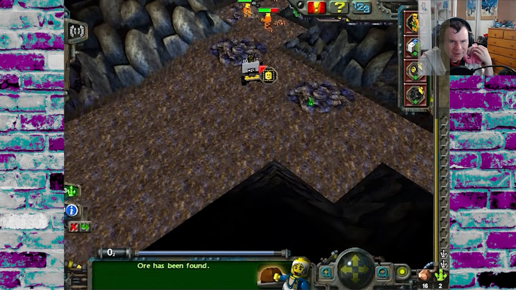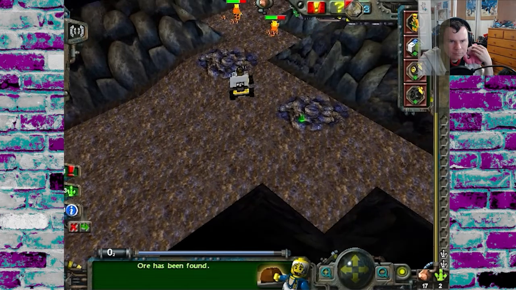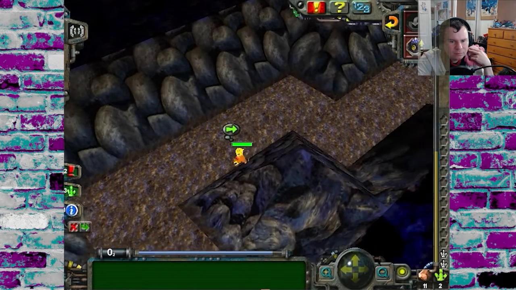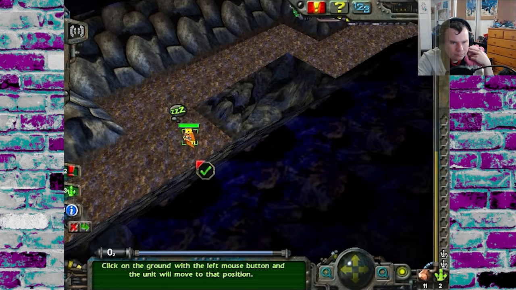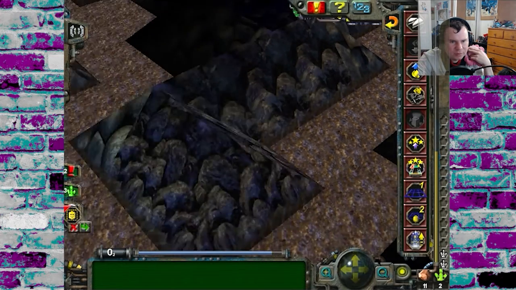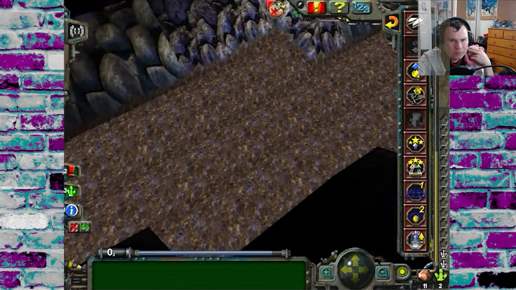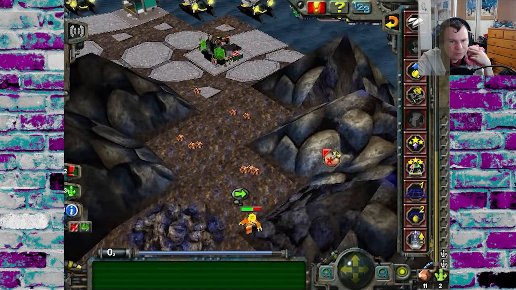Hey. A landslide has occurred. What are you doing? You're just a sailor. Oh. Is this deliberately made so twisty and turny to confuse Rock Raiders?